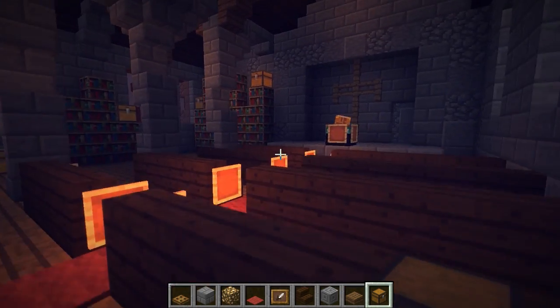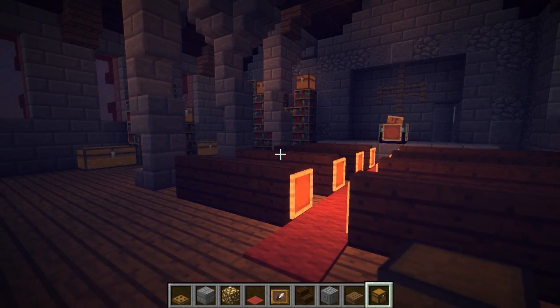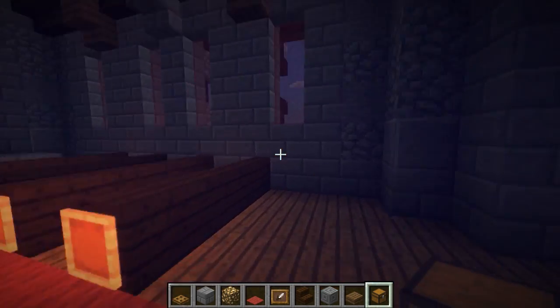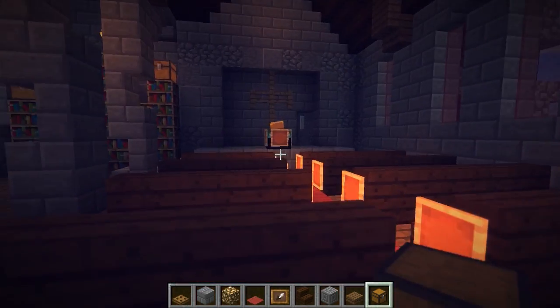Again, not entirely sure why the chests would be there. But this is your church. You can do whatever you want in it, you know. It's quite a big church. We got a lot of room going on over here. You know, it's your church. You can do with it what you want.